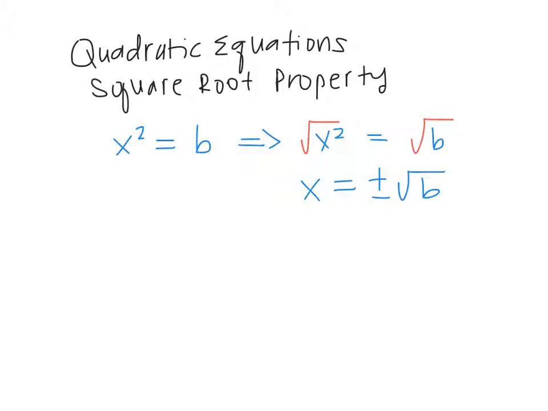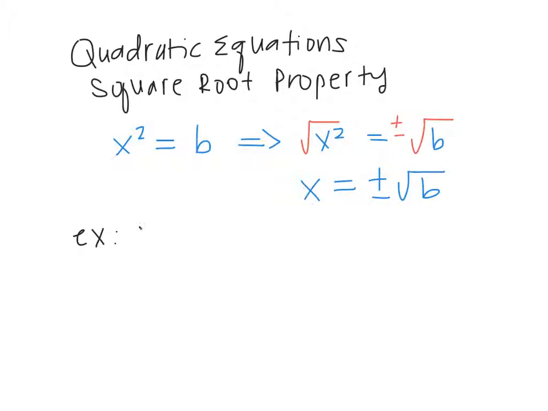All right, I left the plus or minus off up here. Whenever we introduce a square root to an equation, we have to take into account that it could be the negative case or the positive case, right? Because if we square a negative square root b, we're going to end up with a positive b. And if we square a positive square root b, we're going to end up with a positive b. So it could be either positive or negative. Okay, so let's do an actual example.